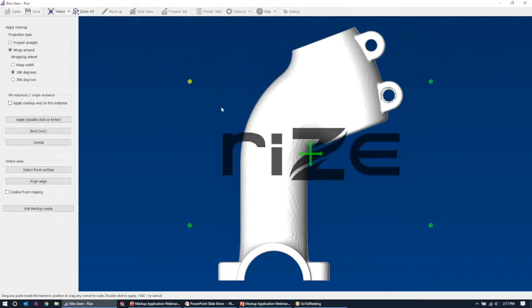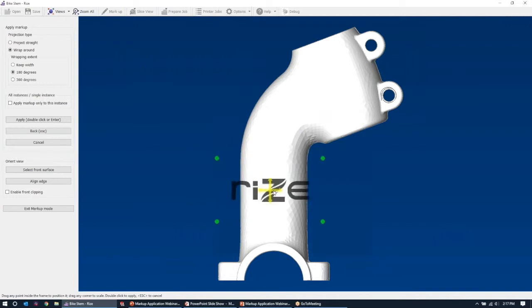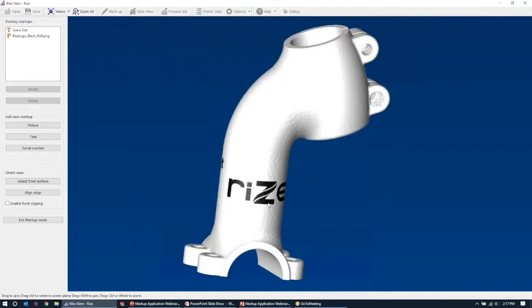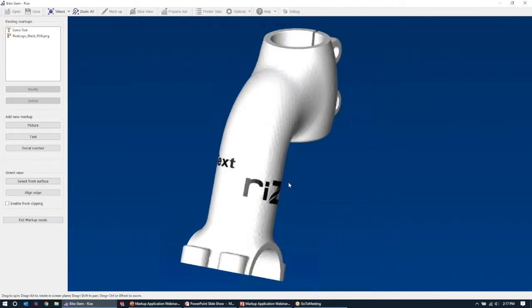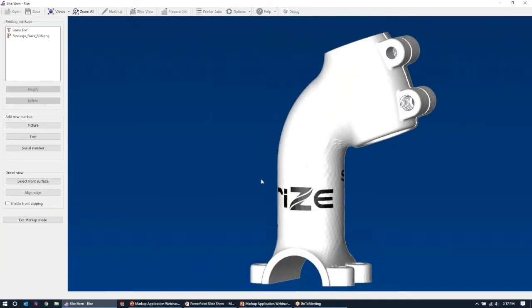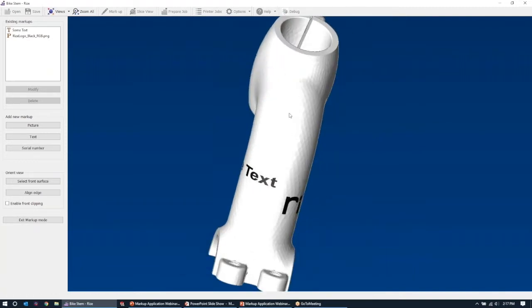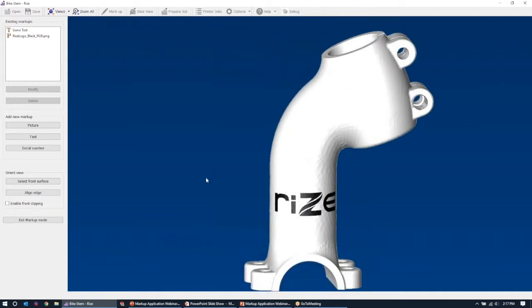So I'll grab this logo right here, and I'm going to try doing the same thing. I'll scale it to about there and wrap it around 180 degrees, and there it goes. And so you can do this with not only text, but with images that have different scales of darkness, and this could allow you to put more complex images onto more complex geometries and achieve a variety of different useful effects.